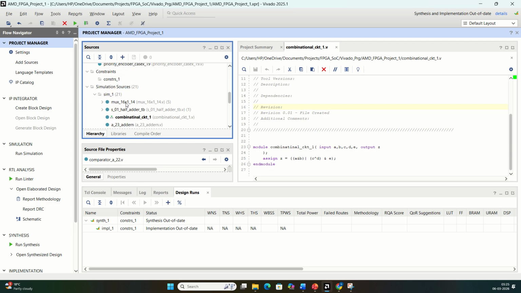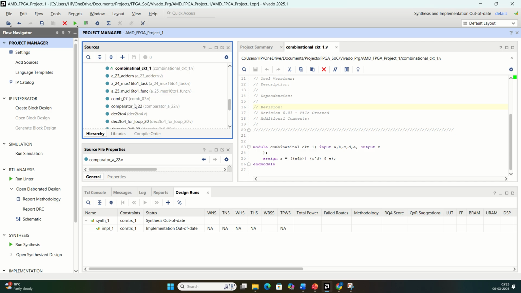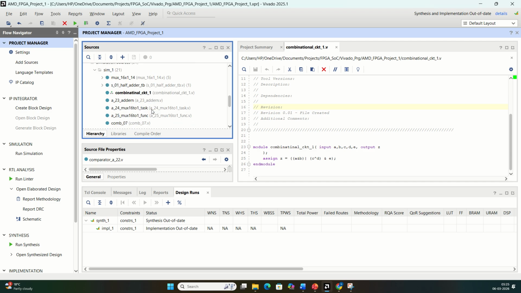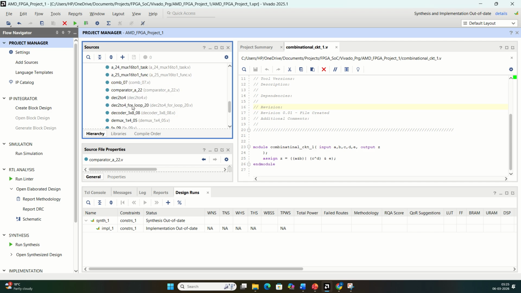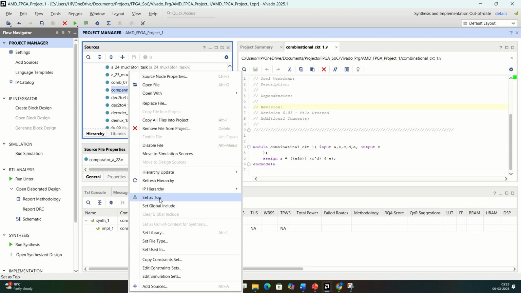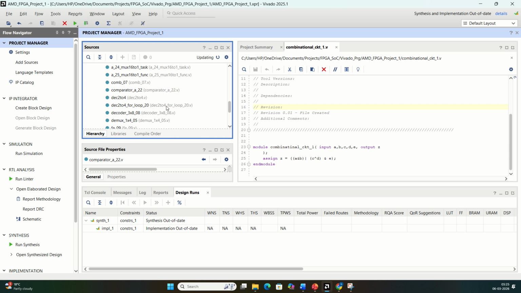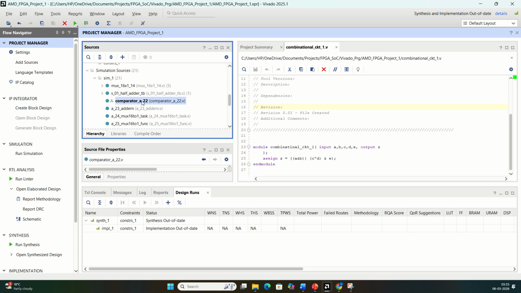Similar to that, we have here comparator in this simulation, right? So in simulation also you have to put comparator, this one, set as top. So it has been done. You can see comparator is set.